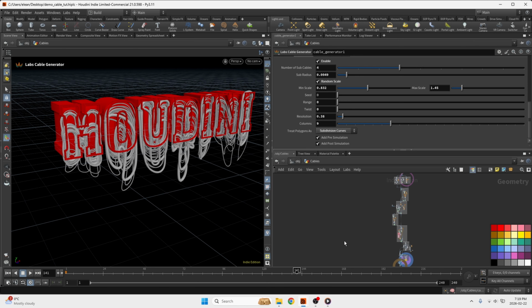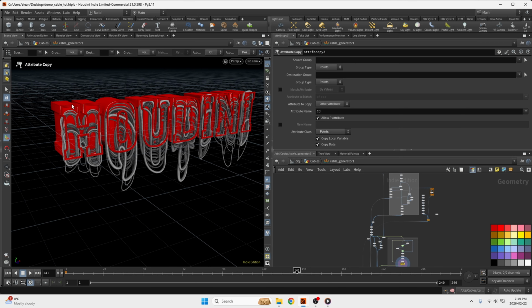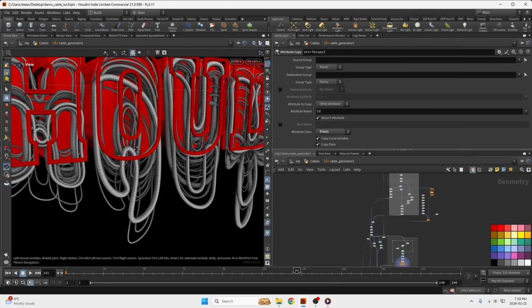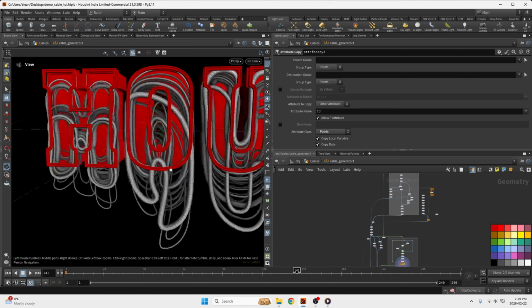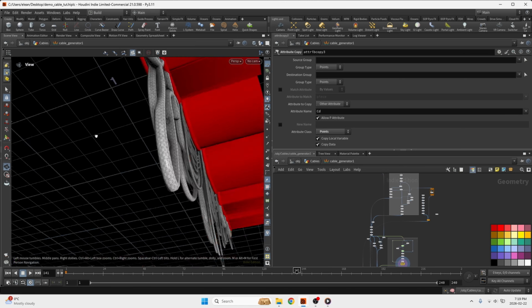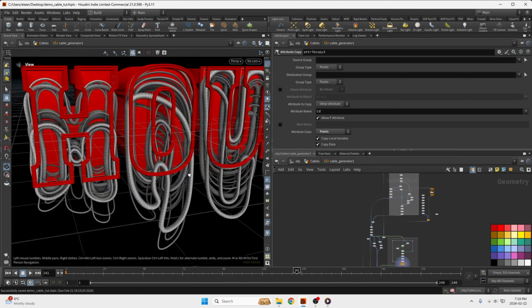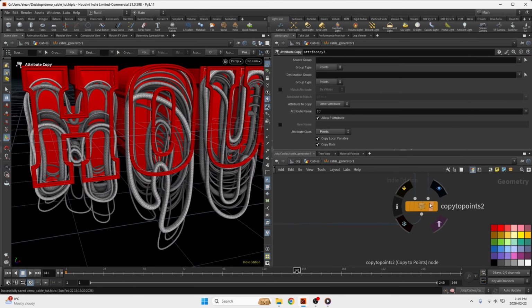We're going to go inside this cable generator and we're going to have some fun with it because we need to fix some settings before we move on to our next step. There's some cool shading happening in here. I'm not even mad, that's really badass. So let's go over here. We have a couple different things that are happening.